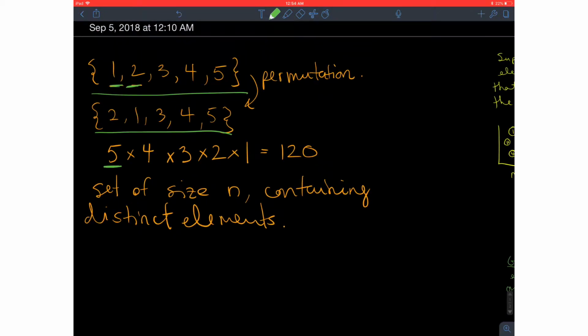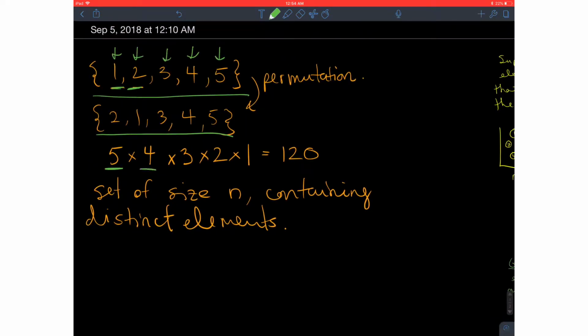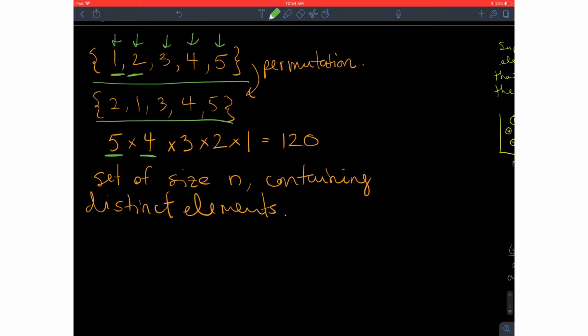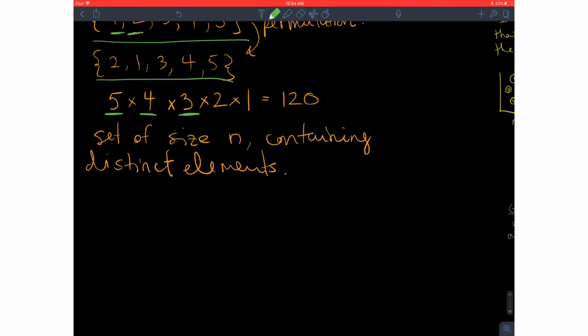Now, I'm not going to tell you which option it is, it just has 5. It can be any one of these 5 options. Okay, so the second position has 4 options because it can be any one of those except for the one that was picked to be first. Now, again, we haven't identified those, so that doesn't matter. The third position, much like the fourth position, can be any of those remaining elements that haven't been picked for position 1 and 2, and the pattern continues.